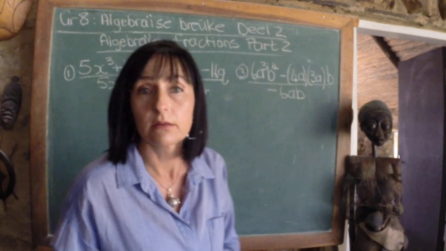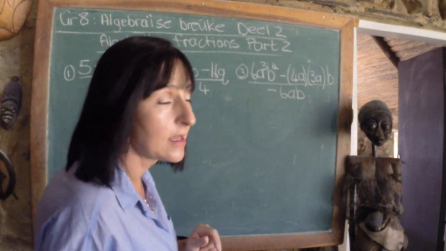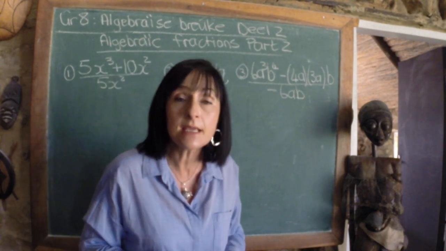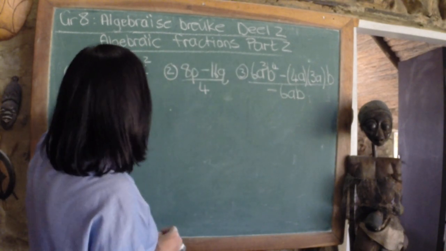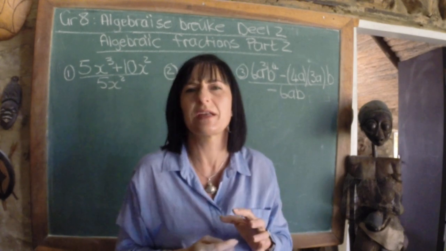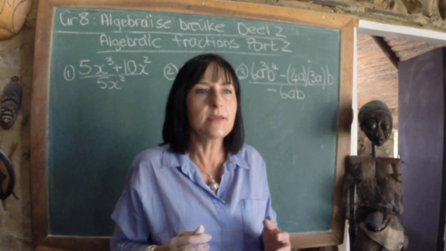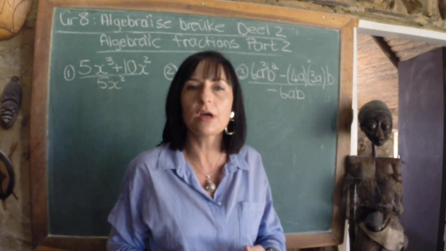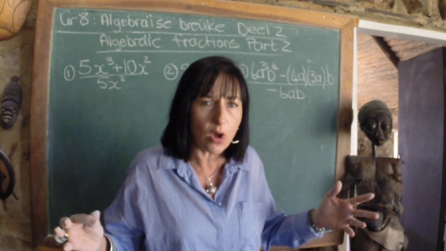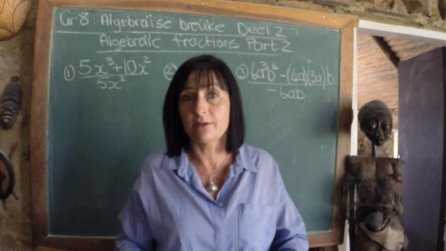And that's problematic. Why? You're not allowed to cancel like we did yesterday if there's a plus or a minus between terms. You may not cancel if there are pluses and minuses between terms in my numerator. If you do, it's a bloody story. It's not allowed at all. It's like ripping someone's arm off and hitting him with the bloody side through his face. Do not do that. We are lovers in mathematics, not fighters.